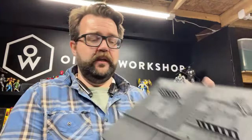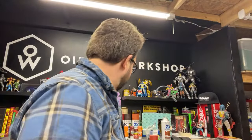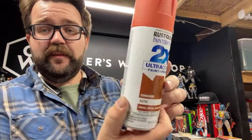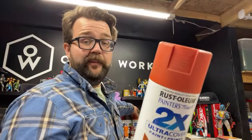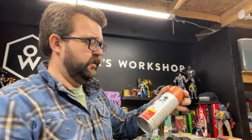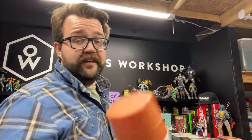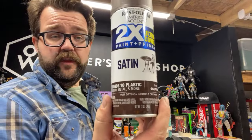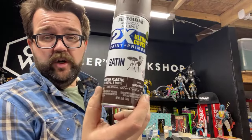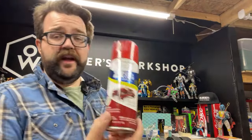Okay, let's see if we can make this look even prettier. So, I've got cinnamon satin by Rust-Oleum. I use a lot of Rust-Oleum paints. I just really like the way they feel and look. This is Satin Fire Orange. These are all colors I've used for rust before, that's why I'm pulling them out. This is Satin Espresso for the sort of dried burnt rust that's done. And Colonial Red, I'll throw this in.